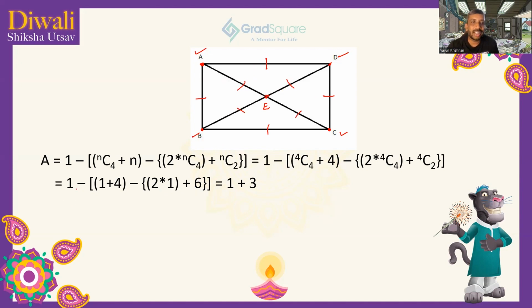So using the formula, I will get 1 minus 5 minus 8, or sorry, 1 minus 5 plus 8, which is 1 plus 3, which is equal to 4. So I should have 4 isolated individual enclosed areas. So am I getting that? I'm absolutely getting that because I've got one area here, second area here, third area here, and fourth area here. So clearly our derived formula is giving us a correct answer. Let's try to apply this in the case of 5 points as well.